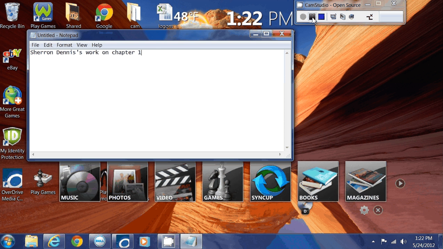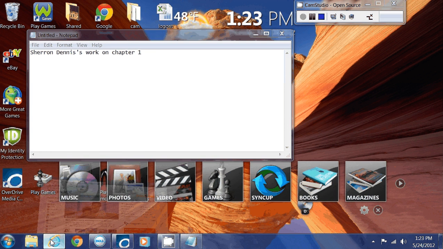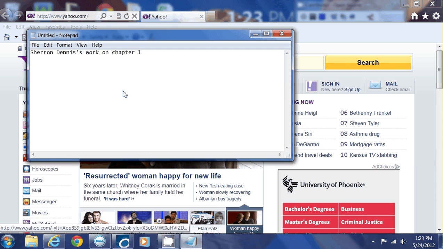The next activity for chapter 1 is 1-5 that I'm going to be doing, and it's working with Task Manager. Again, I need my Notepad up, so I'm just going to leave it up from there. And my Internet Explorer, I want that. And I'm going to put Notepad up first.